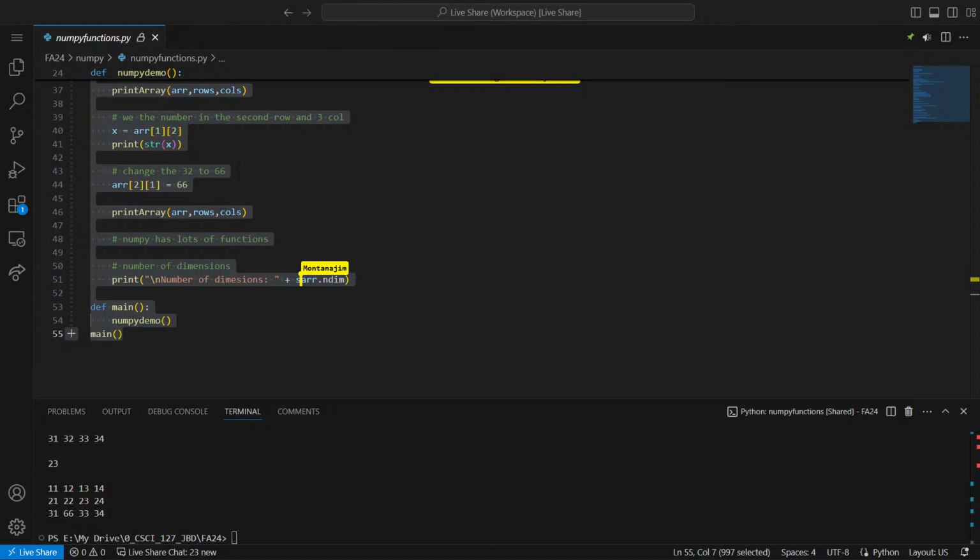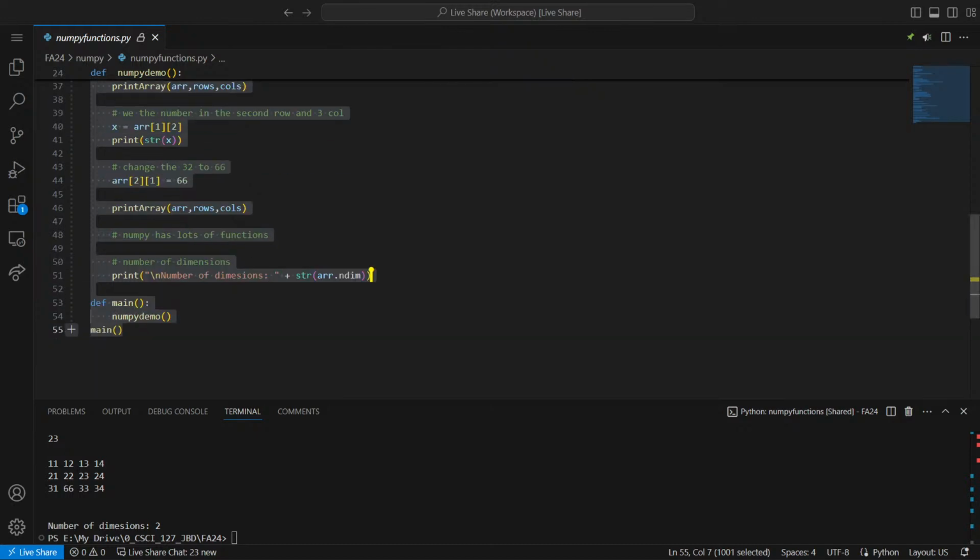That's going to be a number, so we have to make sure it's treated as a string. Bam. So let's go ahead and we'll take that and we'll go run the puppy. Down here, here's print.